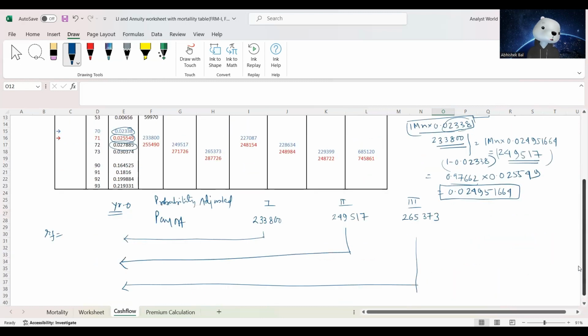So if we take 6% as the risk-free rate of interest, all that we are required to do is to discount this at the rate of 6%, right? So we discount this at 6% for the first year, at 6% for the second year, and at 6% for the third year, right? And if we do that and add all of them, then that will give us the probability adjusted payoff across all the 3 policy years that we are talking about, right? No, not quite exactly. Why? Well, here lies another trick.